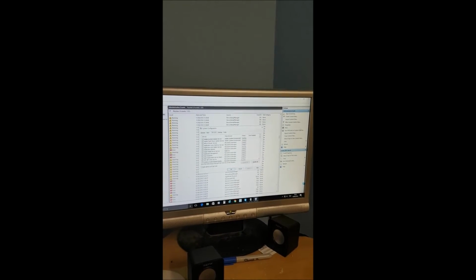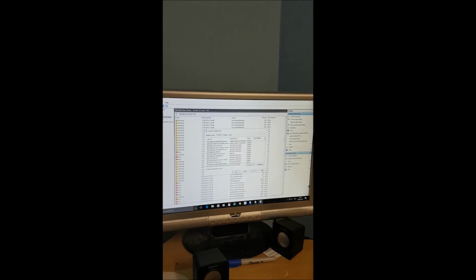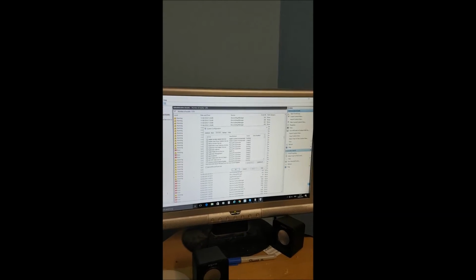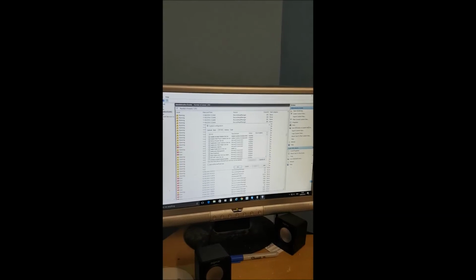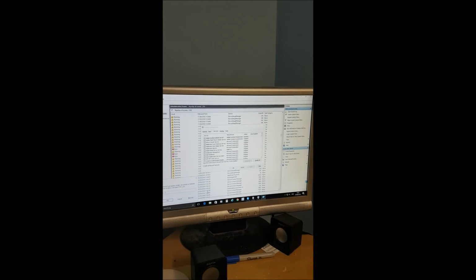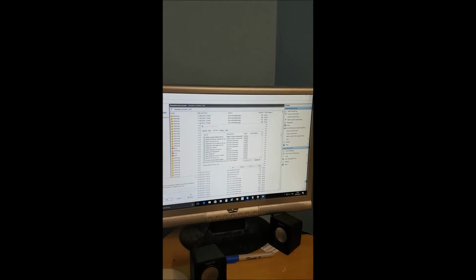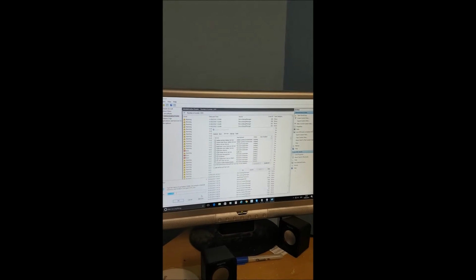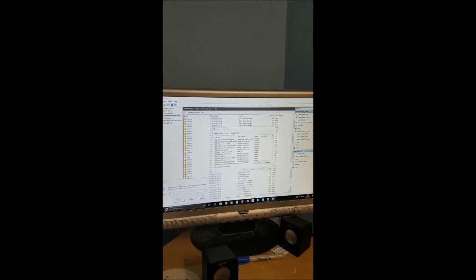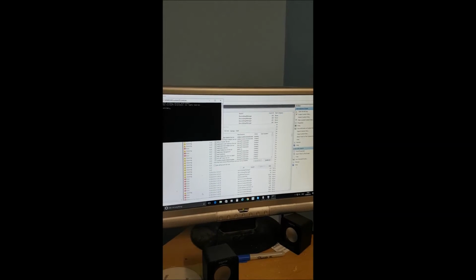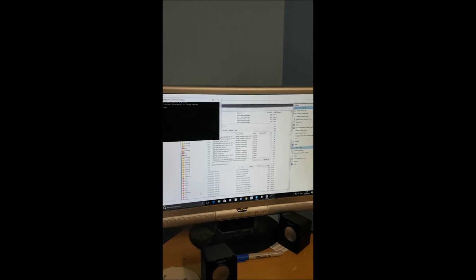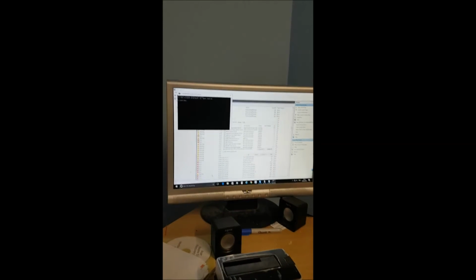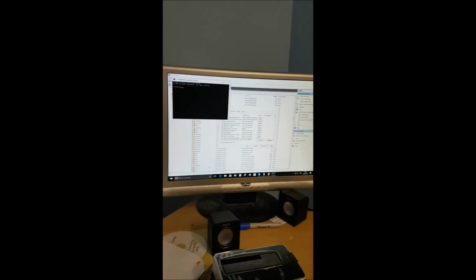Okay, sir. So now just wait. We are scanning the computer. And what are you scanning the computer with? Because there's nothing here that shows it's scanning. What do you think, sir? I said, what are you scanning it with? Because there's nothing on the screen showing it's scanning. Okay. Just wait, sir. We are doing it. It's not like we tell you and we start the process. We need to finish one work and we will start another.